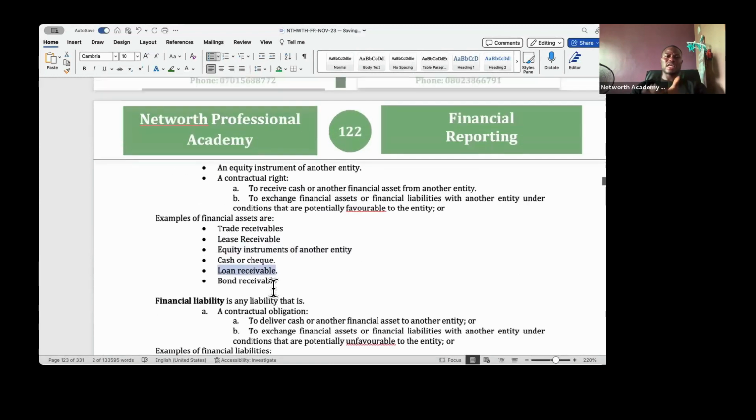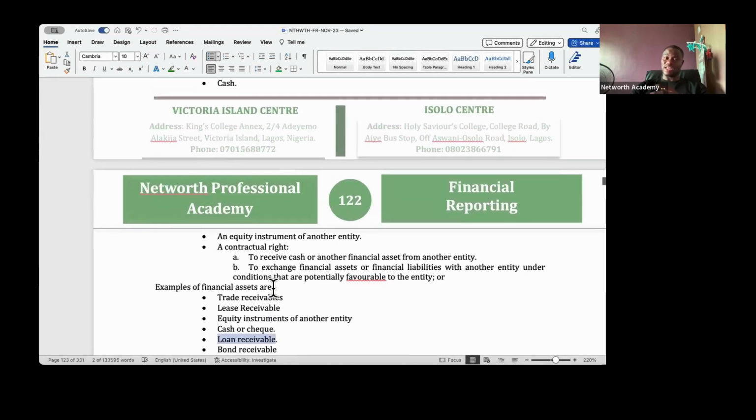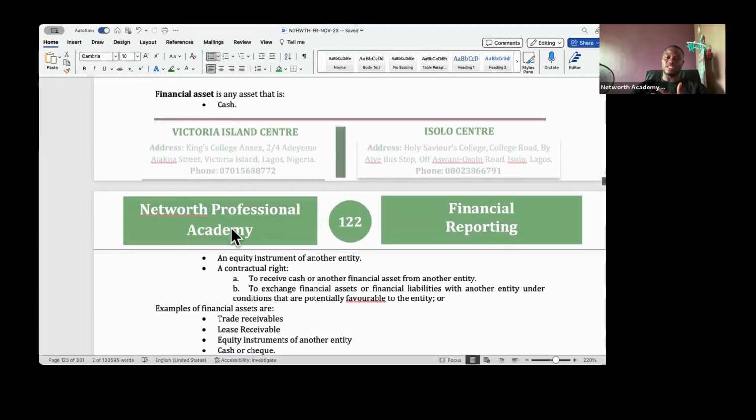There are other types of assets, like we learned about PPE, maybe your motor vehicle, maybe your plant and machinery, even intangible assets that we learned previously. All of these assets are not financial assets. Physical assets generally are not financial assets because they don't fall in these three that I've explained to you. They are not cash. They are not investment in shares. They are not investment in debt. If you have a motor vehicle or a plant, would that give you a contractual right to receive cash? No, it won't. Items like PPE or intangible assets don't give you a right to receive cash.